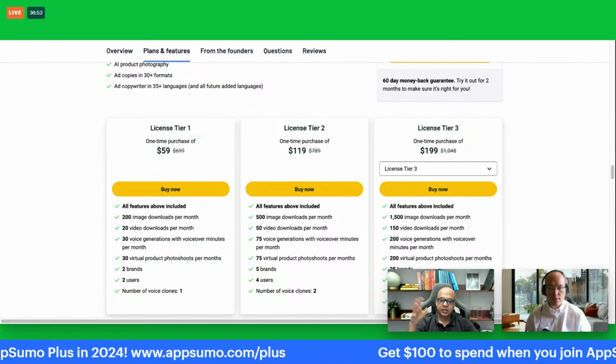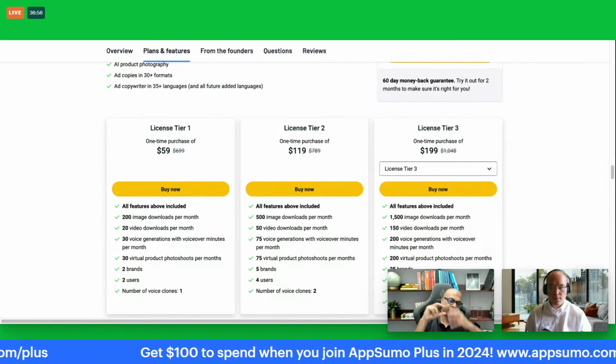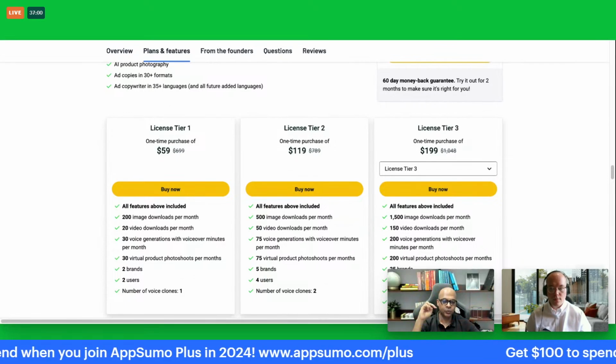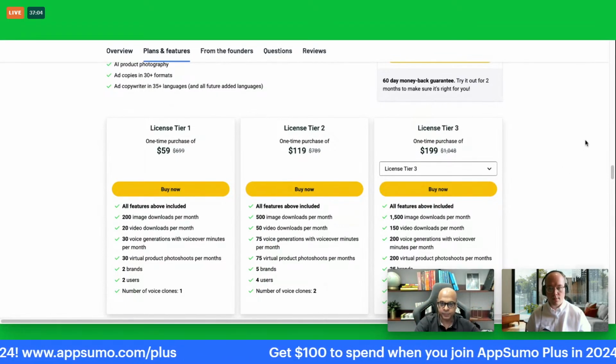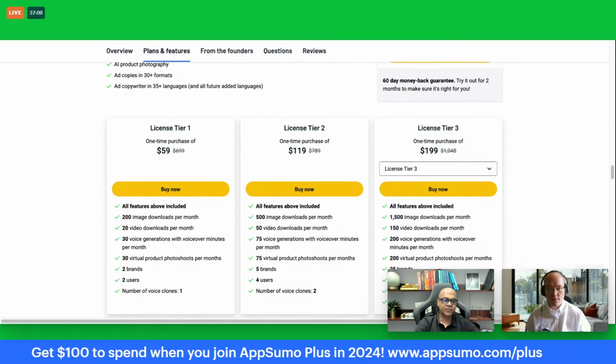Similarly, you have 30 virtual product photo shoots. So with all these AI images, you can put a product in and generate a background around it. In fact, we use the Photoroom API right now, which is really expensive, but really worth it. So you create shadows for the object, very natural looking backgrounds. That's what we do. And same for 20 videos.